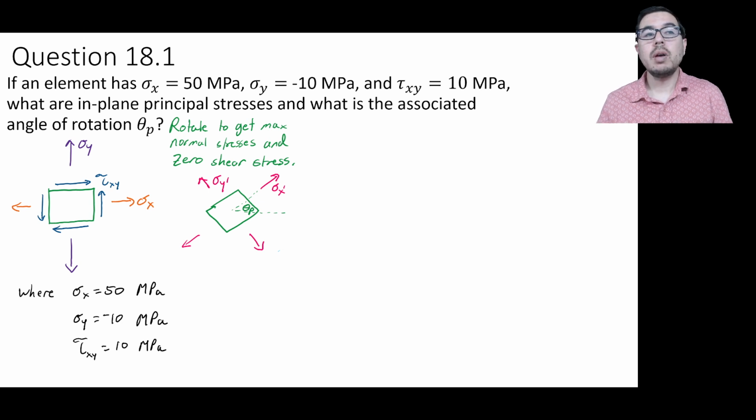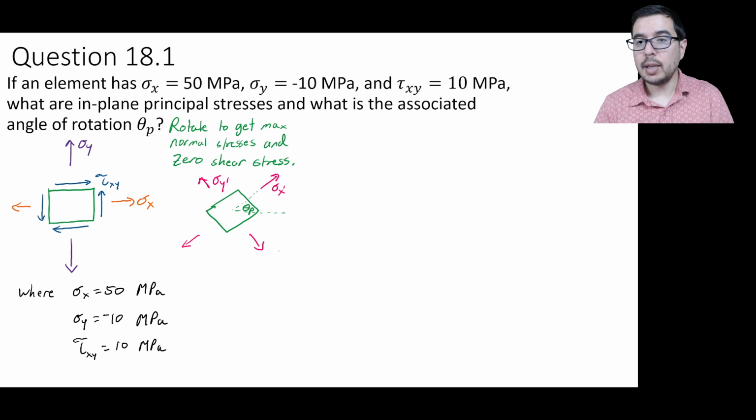So for this problem, what we're going to do is use Colab, use Python to plot all the angles of rotation, at least within a specified limit, and be able to figure out where we have the maximum normal stresses. That's what we're looking for when we say principal stresses. At the state of principal stress, we can say that the shear stress is also equal to zero.